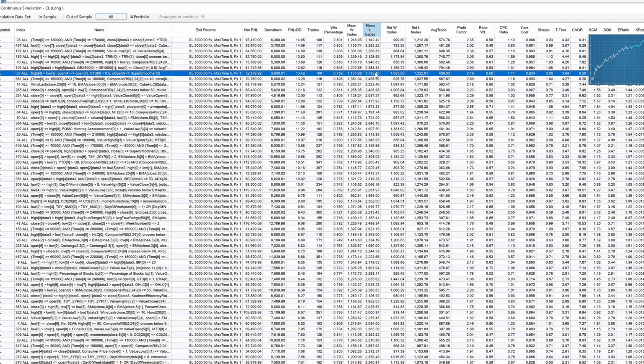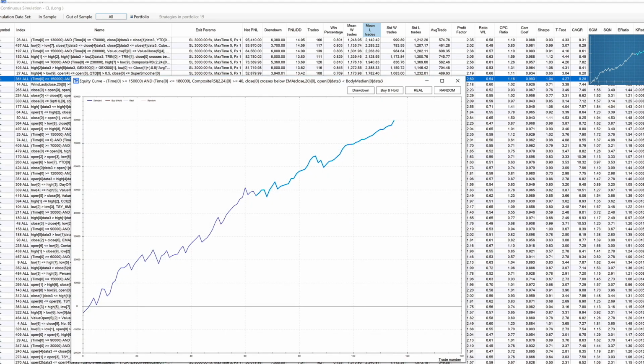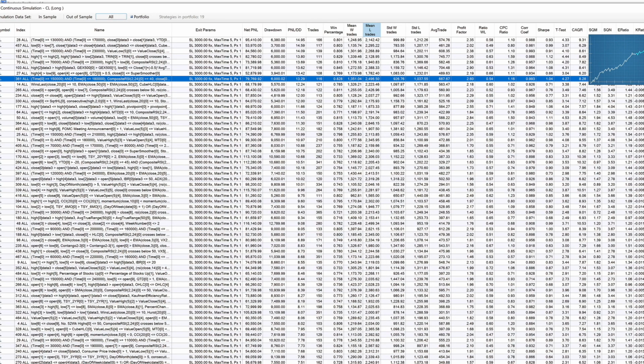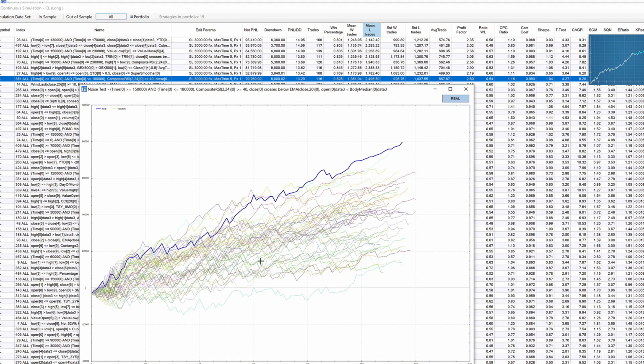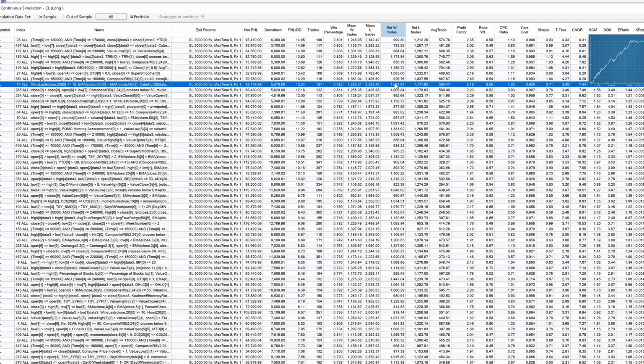Let's continue on. All right, this one looks interesting. Nice looking equity curve. It's even hugging the random more. All right. So a little bit better than random, but that's not much. The noise test actually looks okay. But a lot of these take a long time to get out of the zero line. But at least they're above average. But that one's just not great. See if we can find something better. No.